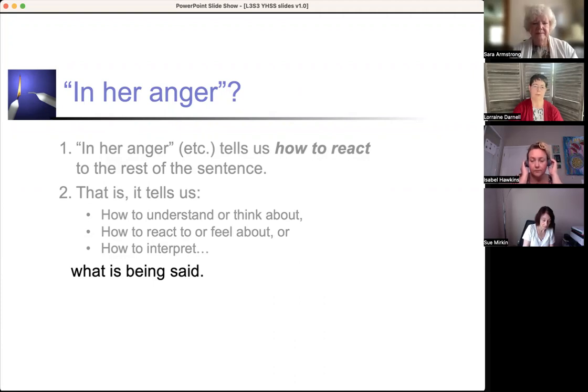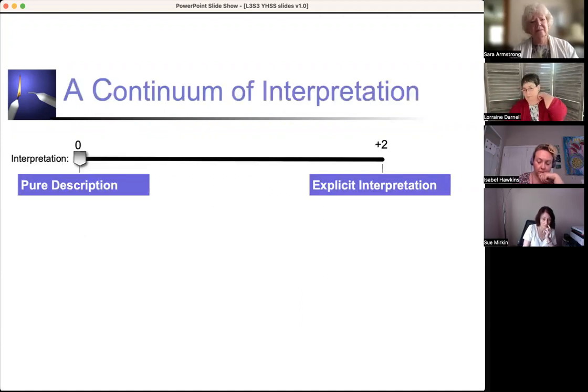And that is going to suggest a new slider because we've been dealing with the concreteness of the actual actions. We haven't been dealing with the cues that tell us all this other stuff. And that has its own slider, which is what we're going to get to today. So this continuum of interpretation, which we'll call the interpretation slider, I believe, goes from pure description on the one hand, where there's no interpretation, which is most of our Rapunzel story, all the way to explicit interpretation, where we say something like inner anger, right?